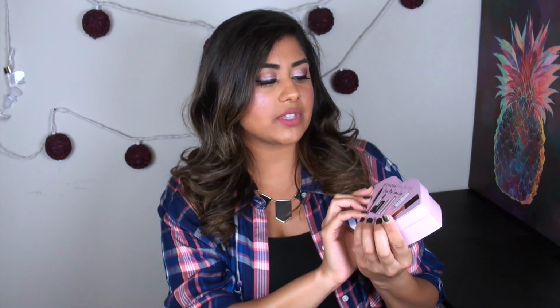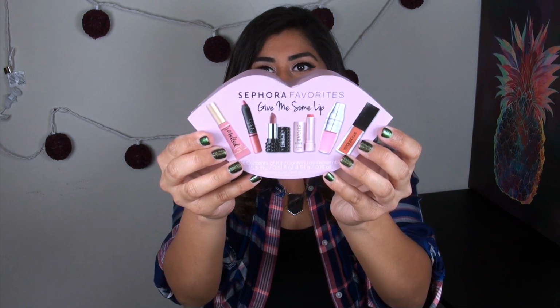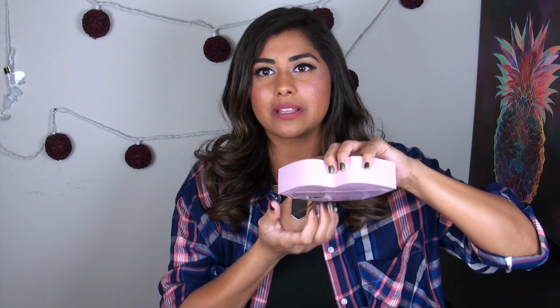Next up, I wanted to talk about this little Sephora favorites kit. You guys know that I really love these little kits because they give you a really nice sampling of a whole bunch of different products. In this case, they are all lip products. Now, the kit itself, all the products were just kind of tossed into this little container, but I actually really like the box. It's really nice. It's like a kind of sturdy cardboard. I want to say that this set was about $24 or $28 or something, and it is honestly a steal when you see all that you get in here.